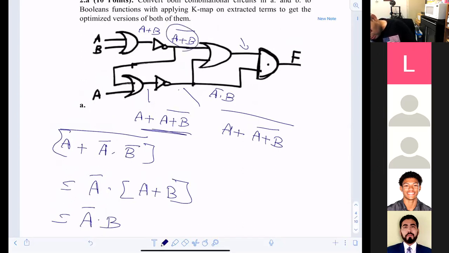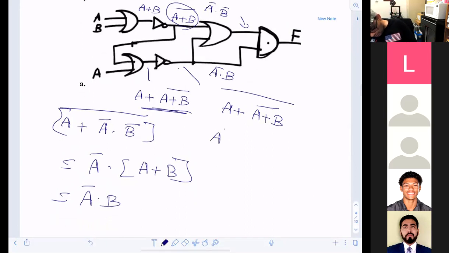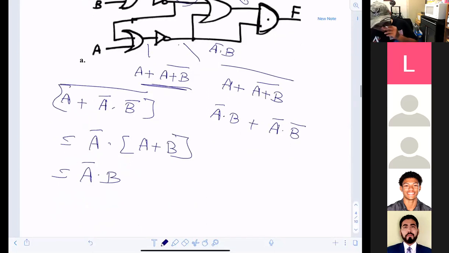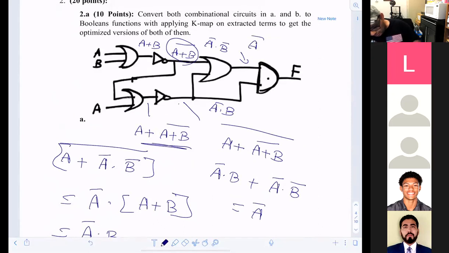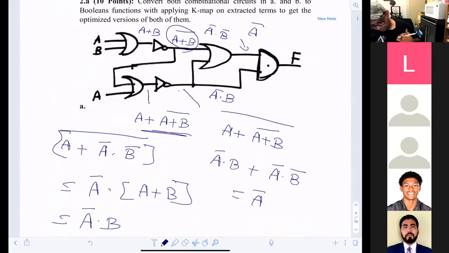And this one is... Sir, yes. Oh, no, I was agreeing. It's good, right? Yes. Okay. Here it's going to be what? Here it's going to be A complement B complement, like this, right? Then you OR them together. So it's going to be A complement B with A complement B complement. Am I right? Which is A complement. So that's basically going to end up being A complement here, right? And then you take it with this one. It's going to be A complement. Is this correct?